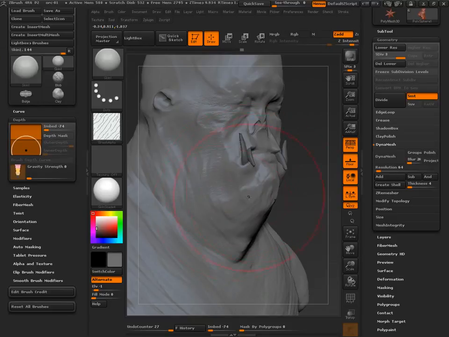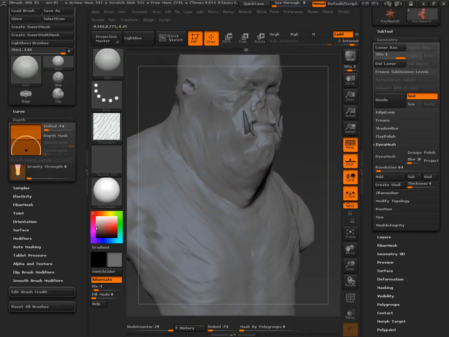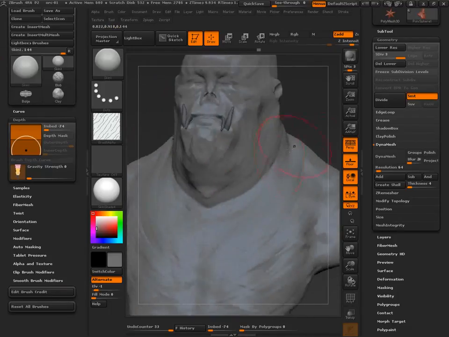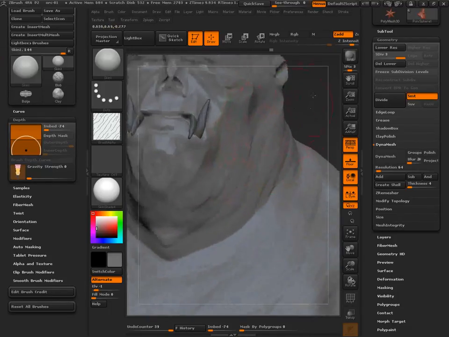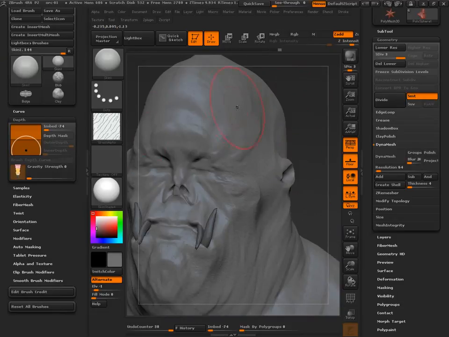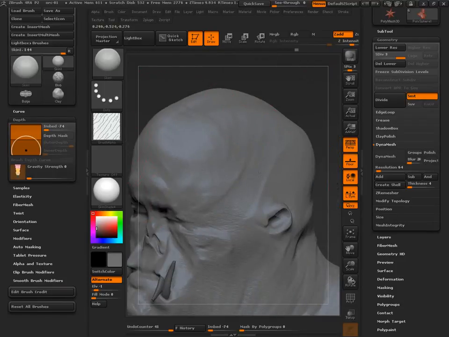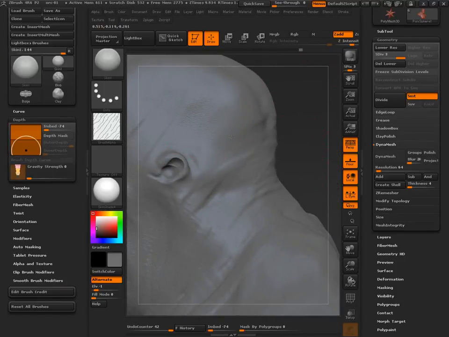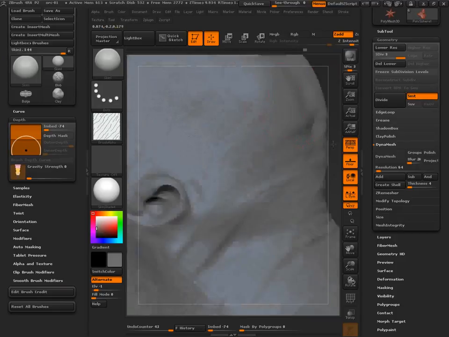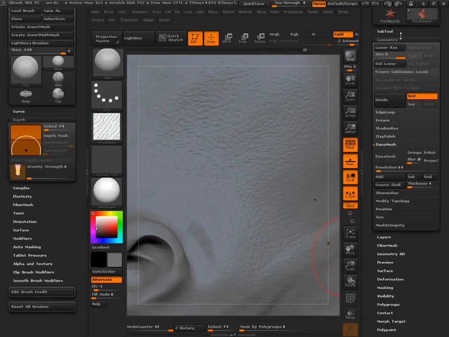But it's pretty cool because it gives some interesting texture right off the bat. And some of it is really solid pore level details. I mean, if you zoom in, it's pretty solid.